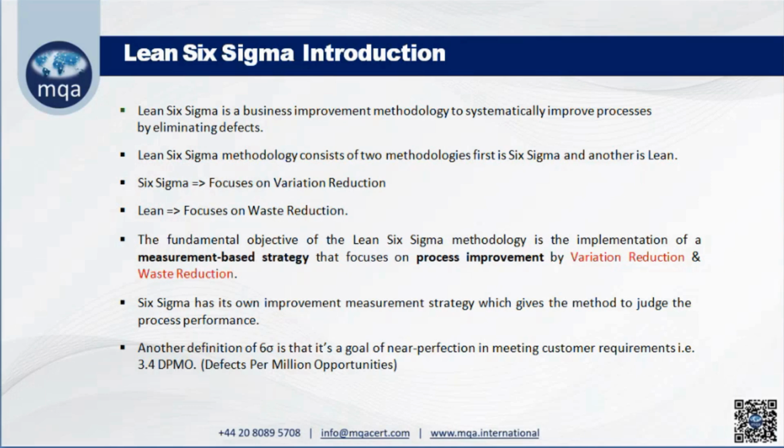Six Sigma focuses on variation reduction, so that we are following the process almost exactly as it is supposed to be followed. Because if the process is the same, the output is also the same. Garbage in, garbage out. If we consistently follow a certain process, we can be assured of a repeatable and predictable output.